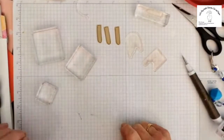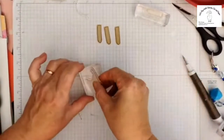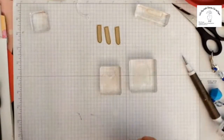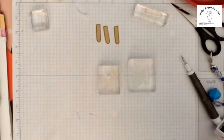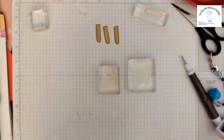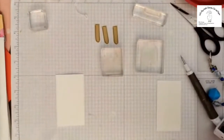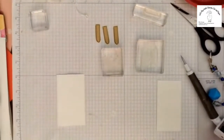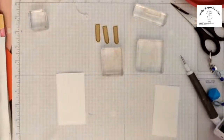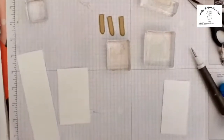Right, so we've got 3 lolly sticks there. Let's have a look at our lolly pieces, as it were. Let's find some, using up some of that oddness of card this morning. Oh, I beg your pardon, knocking the camera.